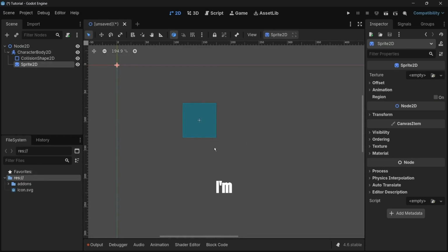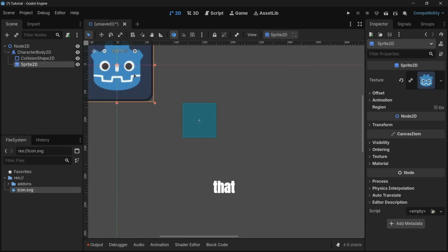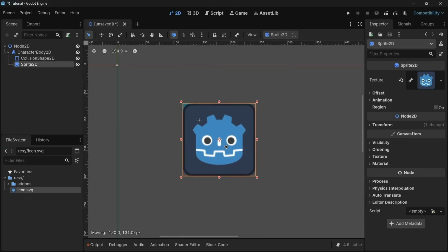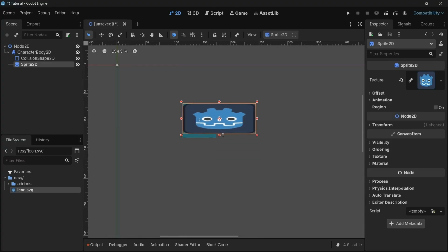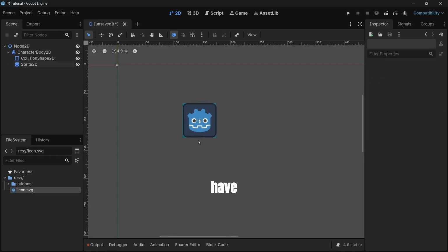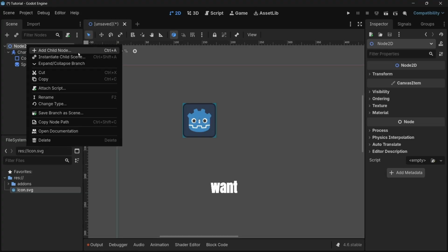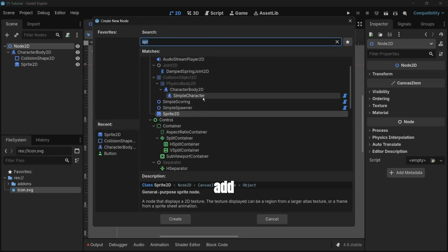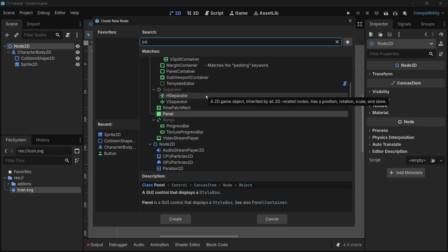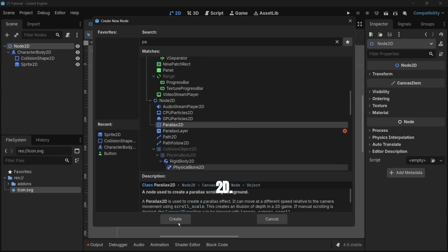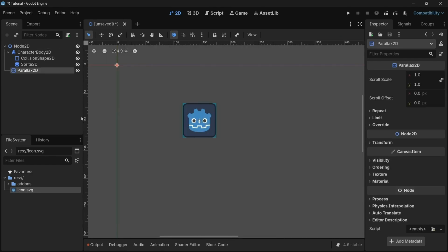And then in this, I'm just gonna again use the pre-made icon that Godot already has. For now, I will replace it with an image that I have downloaded for this tutorial. It will be replaced. But now, what you want to do is add a parallax 2D.